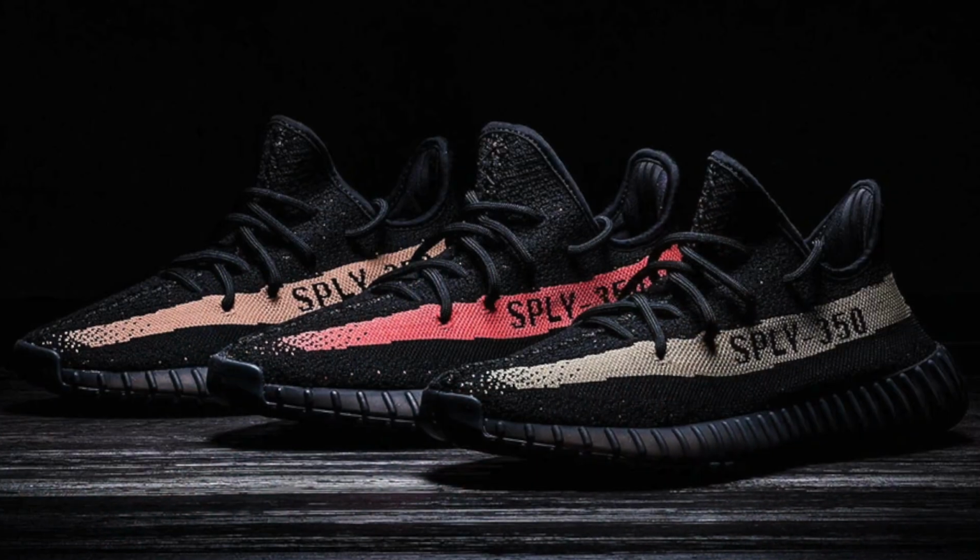And I feel like that's also partly why, for me, the 350 V2 in my mind is probably one of the most comfortable, definitely top 3-4 comfortable shoes ever made, right? Very, very popular shoe. Probably the most popular Yeezy that's ever come out in terms of a silhouette. More 350 V2s out there than any other Yeezy. Not the best silhouette, but the most popular for sure. I don't think it's the best Yeezy, but I think it's definitely the most wearable one, and without a shadow the most popular, right?